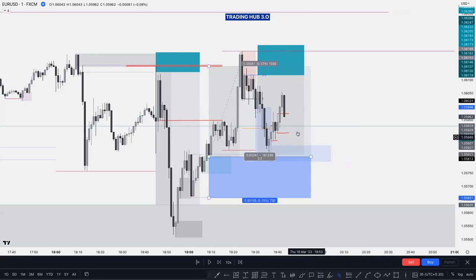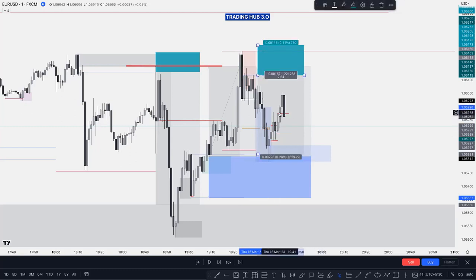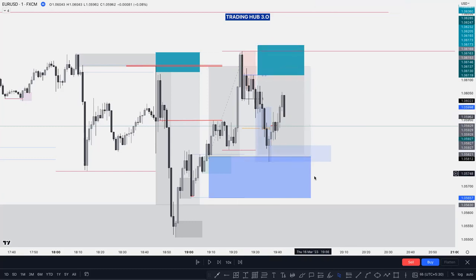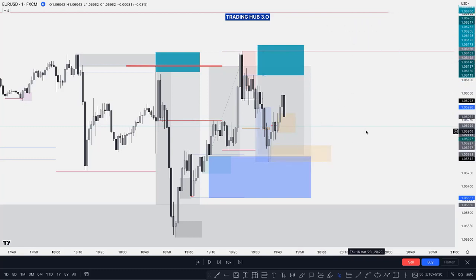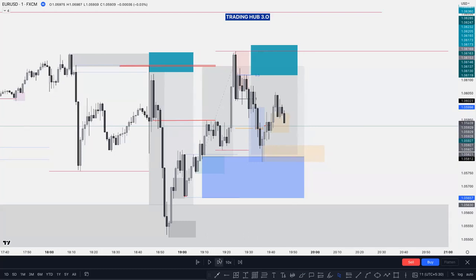order block, right? You can see 2 PY is here. So generally we have a 2 PY. First one is here because this is a pullback and creates an order block, and the next PY is here, right? So 2 PY is here. If the market creates any single candle order block confirmation, then you can buy here. If the market creates multiple PY, then you have to wait for its single candle order block.